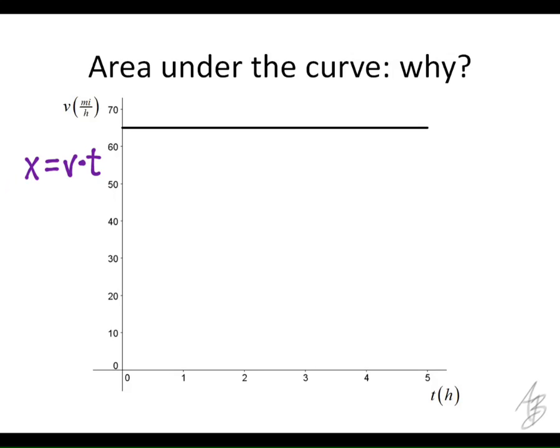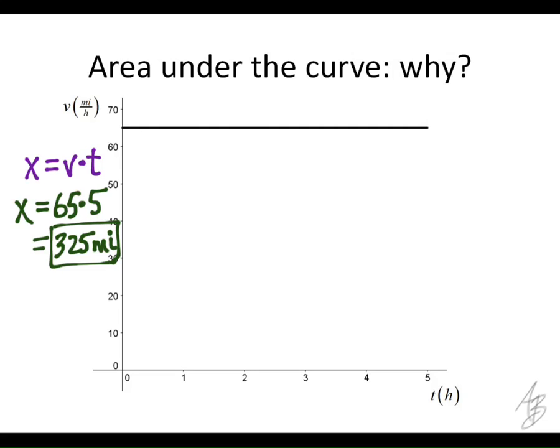So in this case right here, in this problem, how far did the car travel over the 5 hours? 325. So the distance it traveled would be the velocity, which is a constant 65, times the time, which is 5. This is 65 miles per hour. This is 5 hours. The hours cancel each other out, so we get, what'd you say, 325, what? Miles. So the car traveled 325 miles.